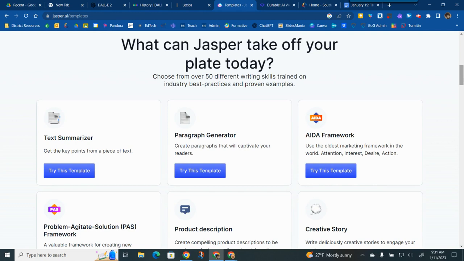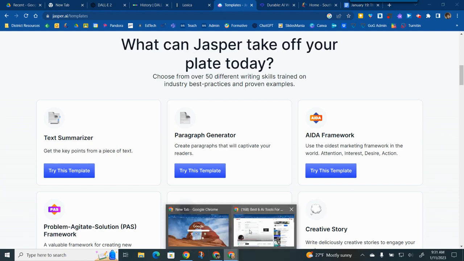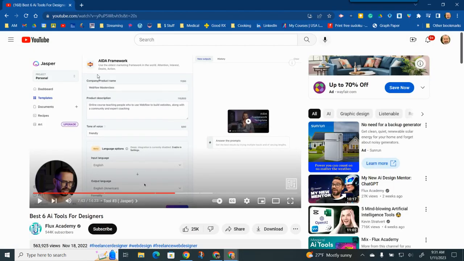The creator I was watching talked about AIDA, which is attention, interest, desire, and action. That's what you want in your image or your page or whatever you might be designing. If you look in the back here, it asks you to put in a prompt: What's your product name?